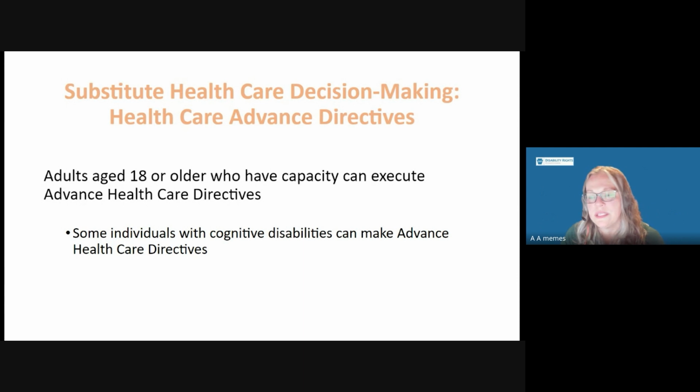And that's one thing that we see sometimes where people will say, well, if a person with a disability doesn't have capacity, just have them sign a power of attorney. And that's legally not correct, right? Because if the person doesn't have capacity, they can't do a power of attorney. So that's not always a fix if a person's capacity is being questioned. It really has to be done at a point in time where you have capacity to enter into those documents.